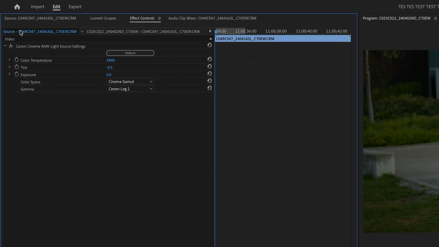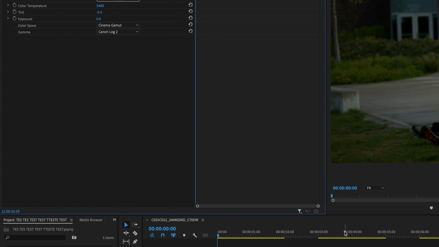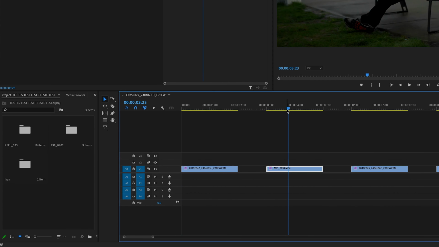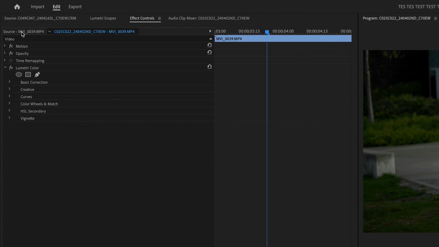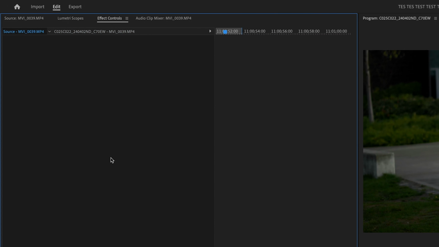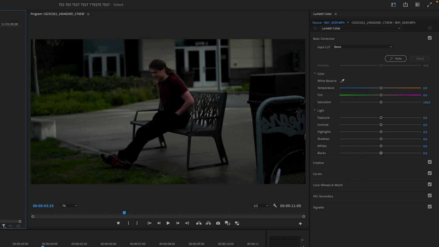Right now I'm in Adobe Premiere Pro's Color Workspace, and in the top left corner we have this tab called Source under the Effect Controls. We can see there's some options here that allow us to change color and exposure. I'm going to click on clip number 2 on the timeline, and the Source tab's options are blank. The only options for color control on this clip are in the settings on the right.